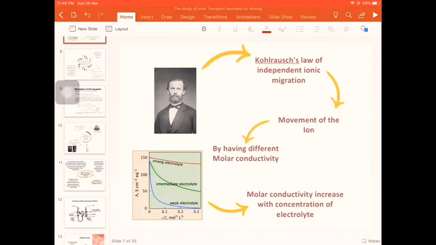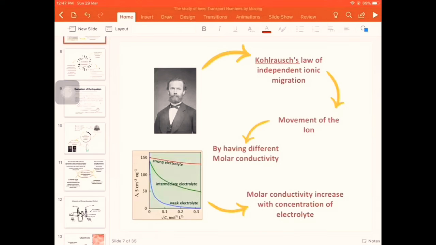Let's say we have a strong electrolyte. Therefore, a strong electrolyte has many ions, while a weak one has few ions present. So the strength really describes how good a conductor it is. A strong electrolyte is a very good conductor of electricity, while a weak electrolyte is a weak conductor of electricity, and a non-electrolyte cannot conduct electricity at all.